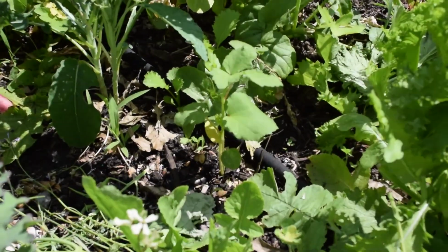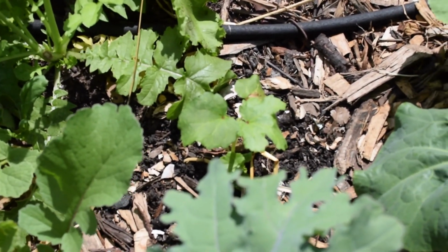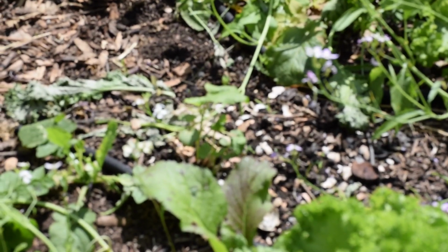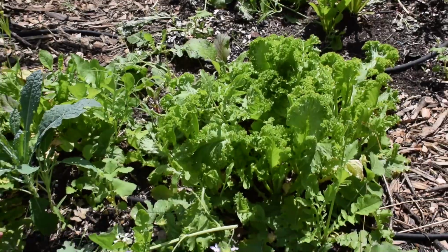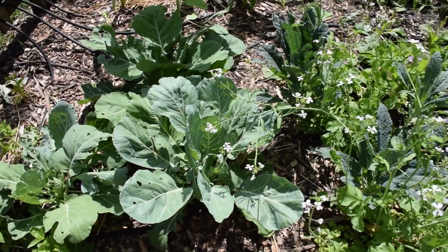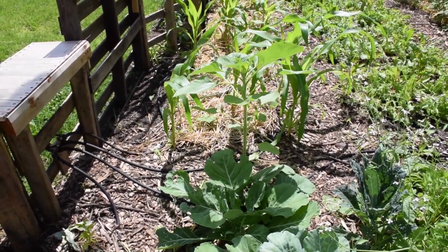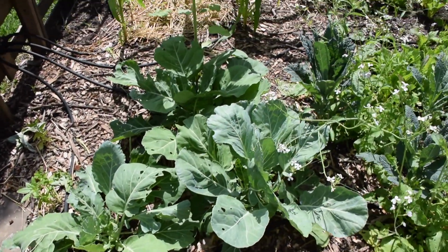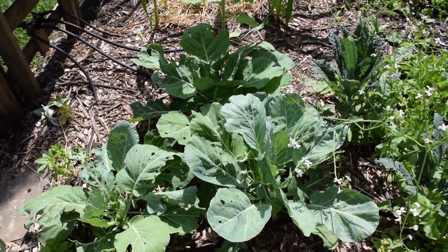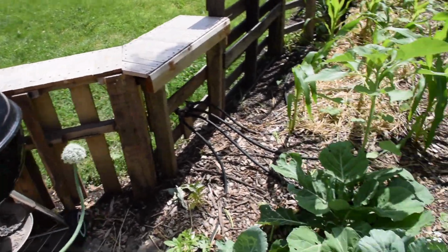The okra are a few inches tall, but they're going to start growing really fast now that they got their main leaves. There's 4 of them there. So this whole section is going to get replaced by okra very soon. More collards over here, and sunflower there to hopefully shade out. I'm experimenting with sunflowers, microclimates, shading the collards a little bit, which will make them happier, and also giving the workspace a little shade.